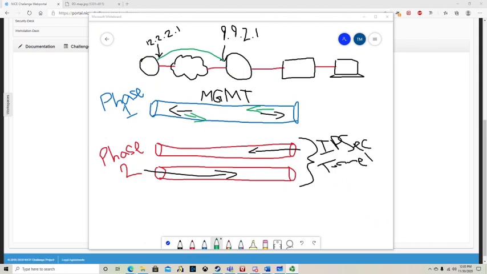So really, how we're looking at this is in these two phases. The management phase, that's the initial phase, which is known as the IKE phase, the Internet Key Exchange, which is really a framework that allows these two devices to initially negotiate and authenticate between peers. So this is the initial authentication phase, where how we're going to communicate and how we're going to send traffic back and forth is determined. And then after that's finished, we have phase 2, where traffic actually is being sent back and forth. So hopefully that gives you a quick glance into what we're doing.